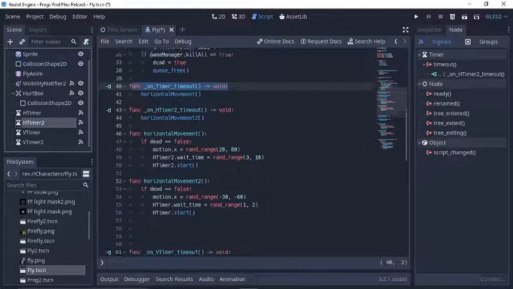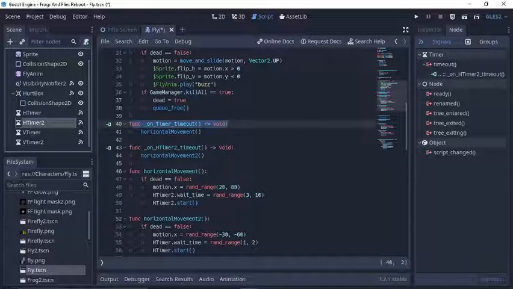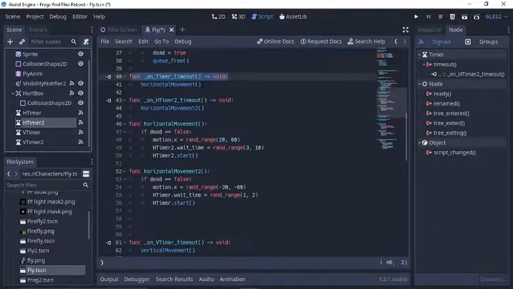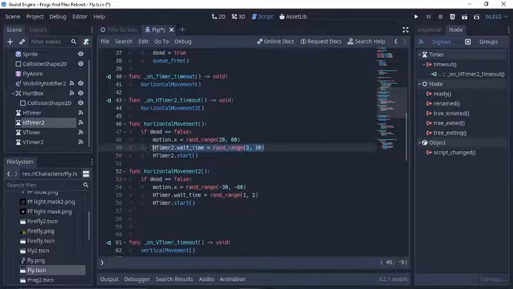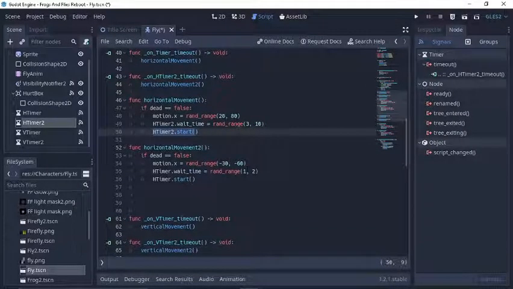But anyway, yeah, so that's all that we have here to create that random motion. So at random different times, random wait times, it launches another timer, which then chooses a random new speed for the fly, and then sets another random time for that first timer to restart, and then does it all over again in a constant cycle.